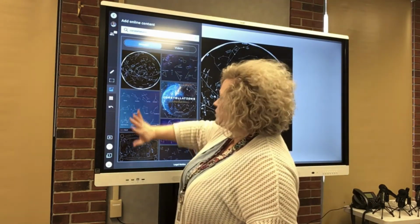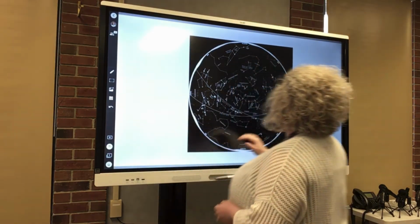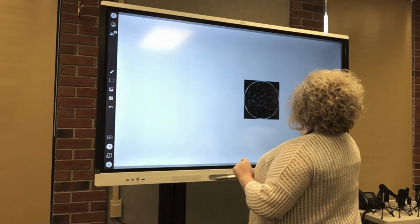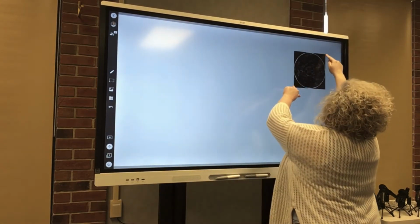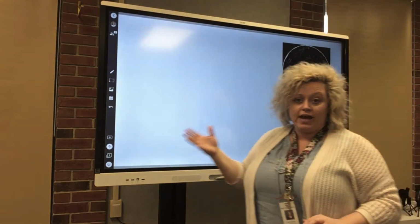And I'm going to do a little resizing. So I'm going to minimize this, if you will, and let's make it a little smaller. It's a little too big for my liking. Oh, and I wrote on the board. I'm going to drag this right over here. Still now a little too small. There we go. And now I want to add a video to the board.